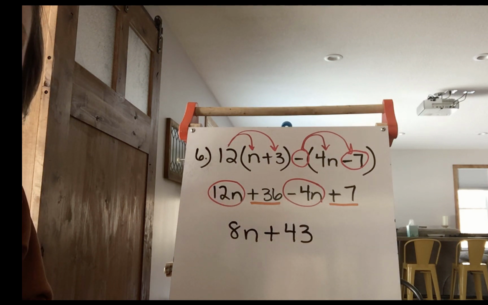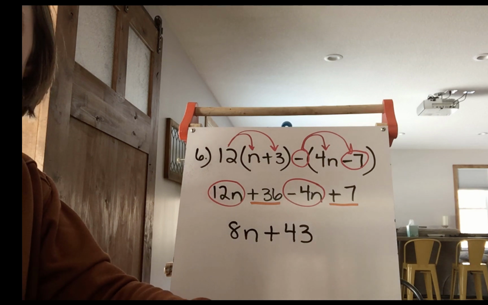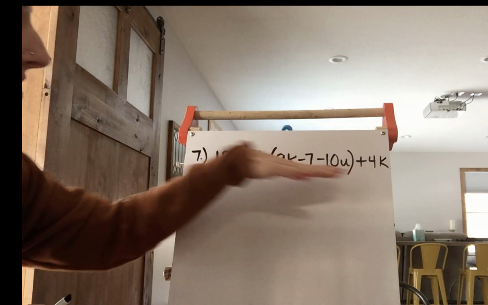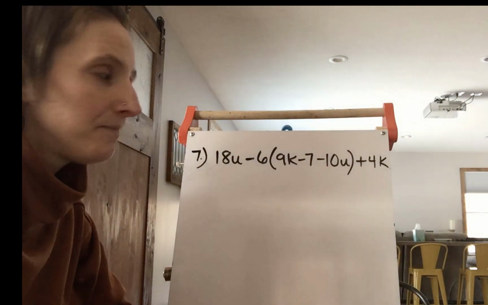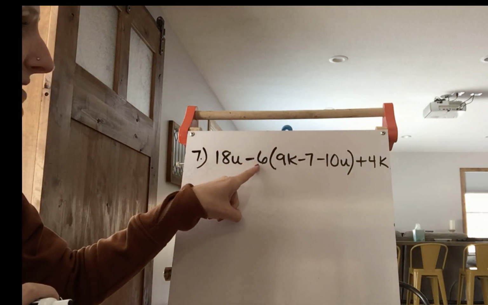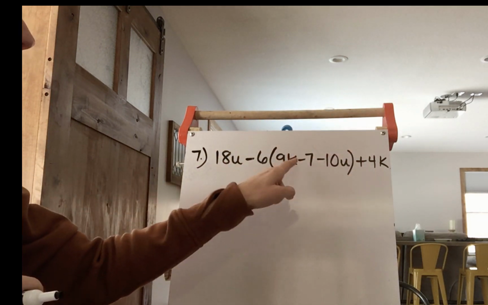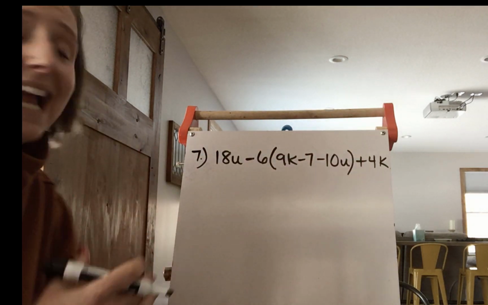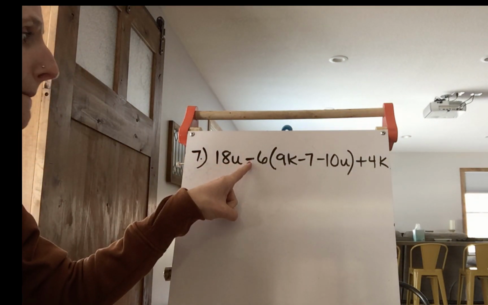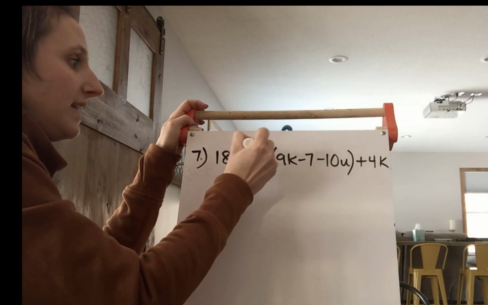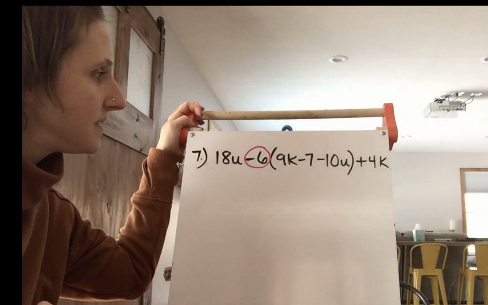Let's go ahead and turn to the back of our notes now, and let's do example 7 together. In this problem, I'm first going to start by asking myself, can I apply the distributive property to help me simplify? Yes, I can. Here's a mama bird, a number being multiplied to a group of numbers where on the inside you're adding or subtracting the terms. I can apply the distributive property. Now this mama bird is a -6, a -6. So again, we want to be mindful of those minus signs, those negative signs.